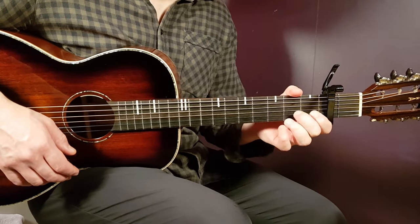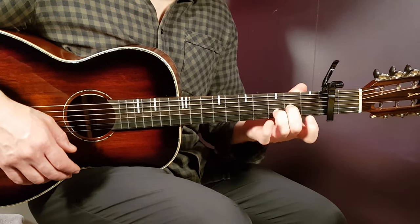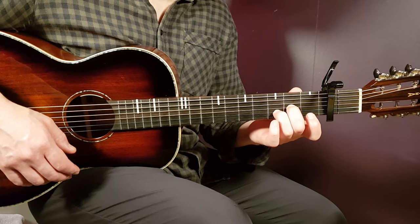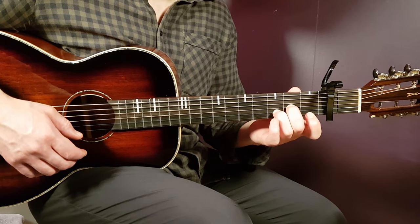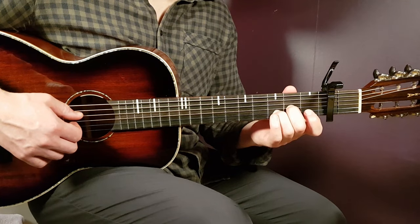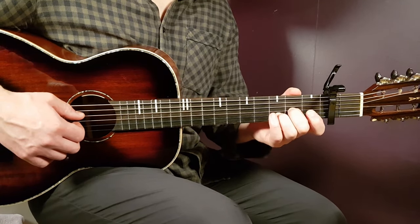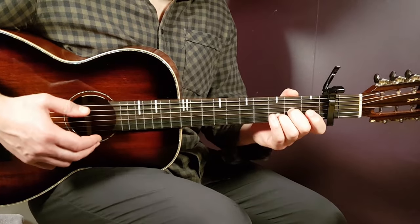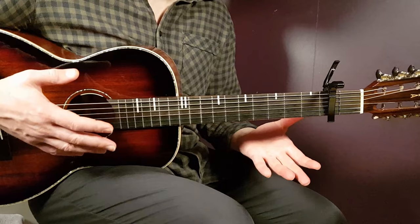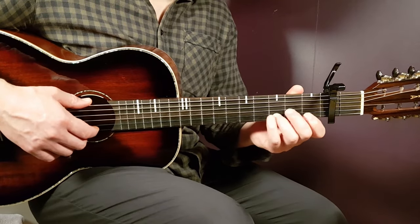And the third chord here will be the D. I would do that with my middle finger on the second fret of the G string and my ring finger on the third fret of the B string. I also incorporate the open D string and open E. I try to probably avoid the E string for all these chords. We have that string in both the G and the E minor since we're using all strings there, but I try to avoid it because I want to highlight notes on the B string.